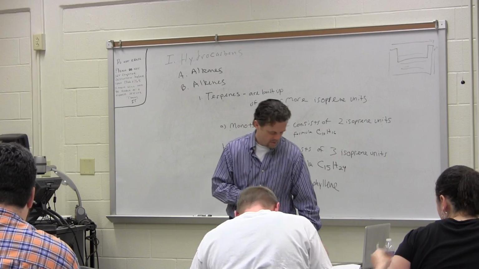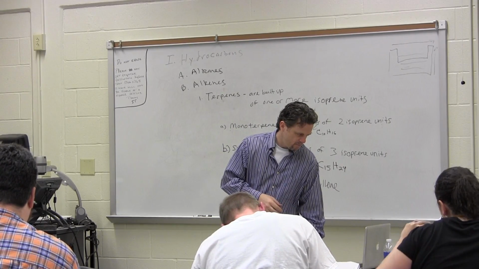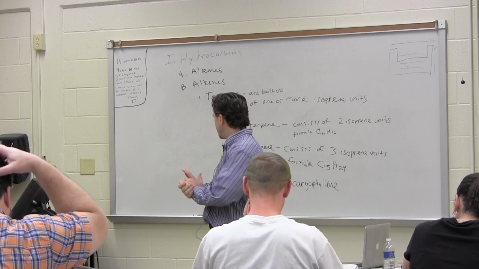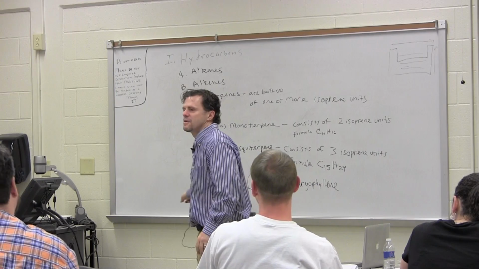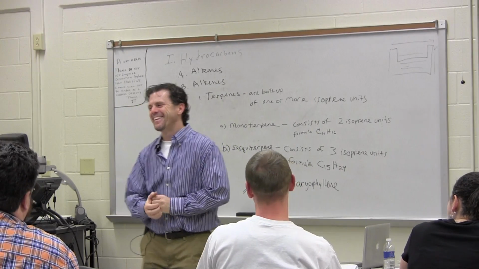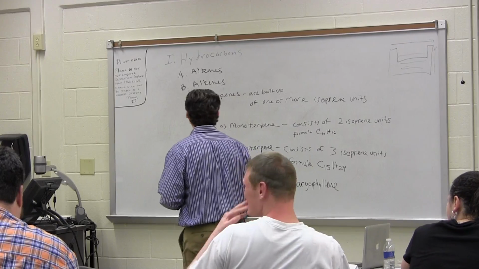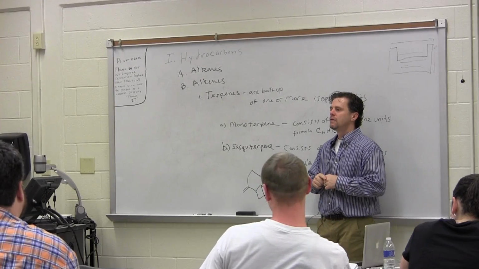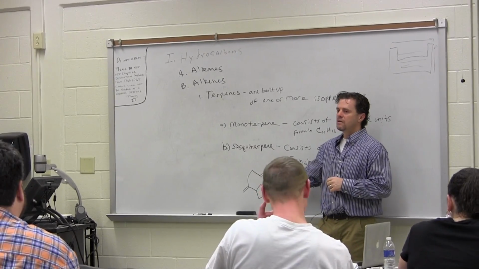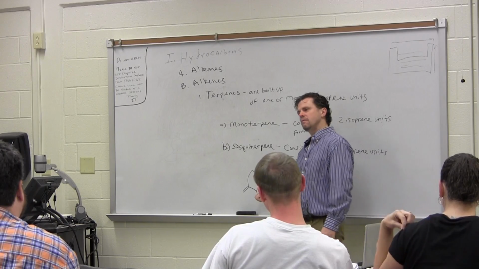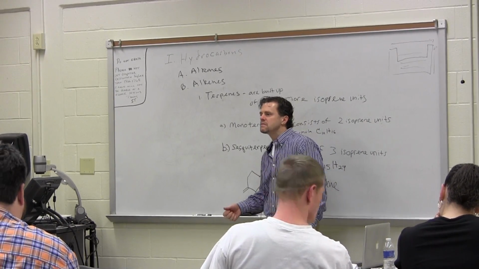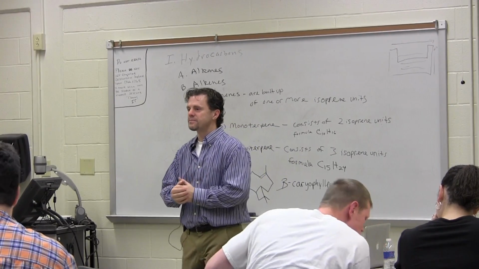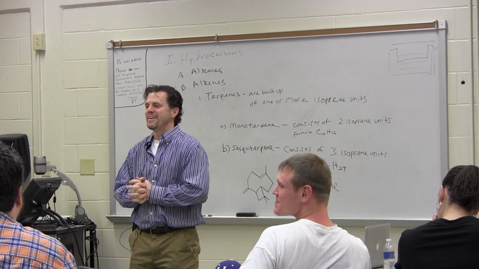Do we even know the structure of beta-caryophyllene? Yes, I want you to be able to reproduce those structures on the test. No. No, but I'm not going to ask you to redraw the structure, but if you see it, you should be able to recognize what it is. Especially know what class it is. But a matching? I don't know if I'll do that.